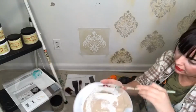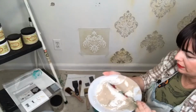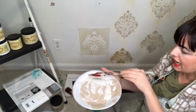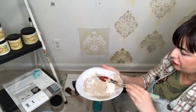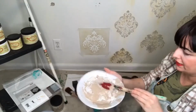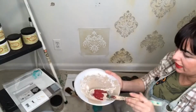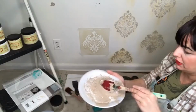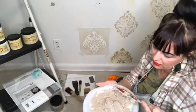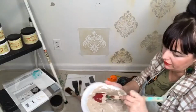And I'll show you guys. I make mine super thick. That's just always the way I do it. But like I said, basically half the wall will be super heavy texture, really thick, raised high stencils, really crackly. And then it's going to go into a lot less sea spray, so just a little raised stencil, all the way to just a barely dry brush paint stencil at the end.